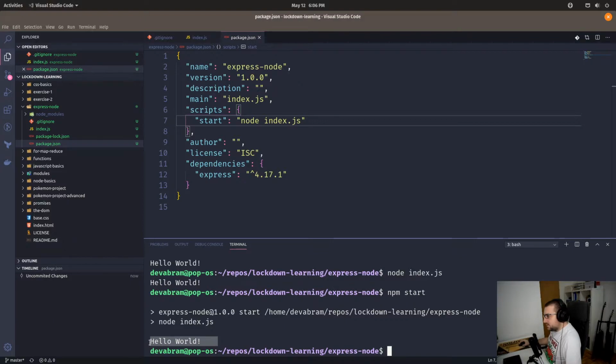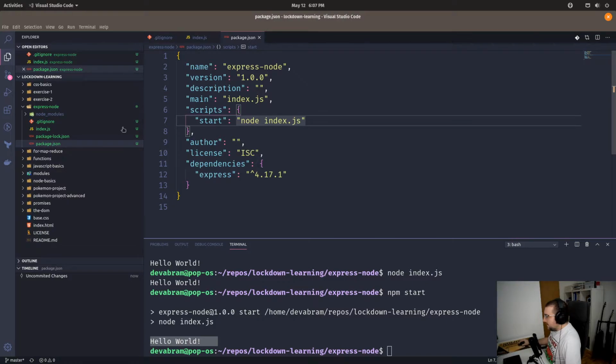So when you have a big command that you need to run every time you change something or when you update something, you could easily just put that inside a script here. You will see in a few minutes we will update this script, so it will work better, at least for our example here.